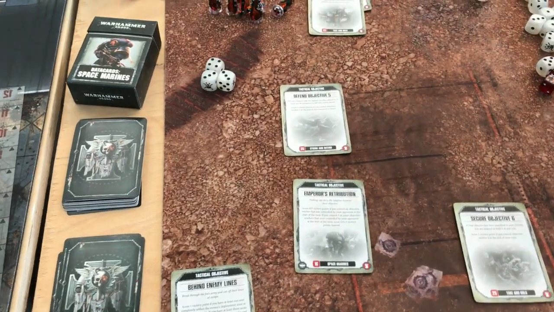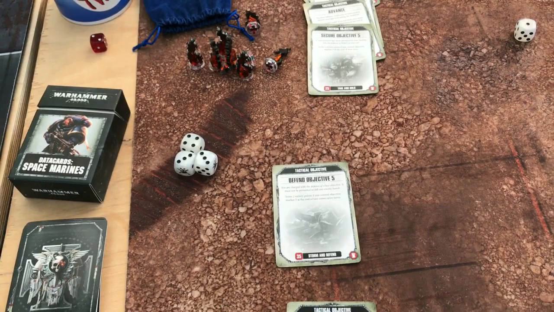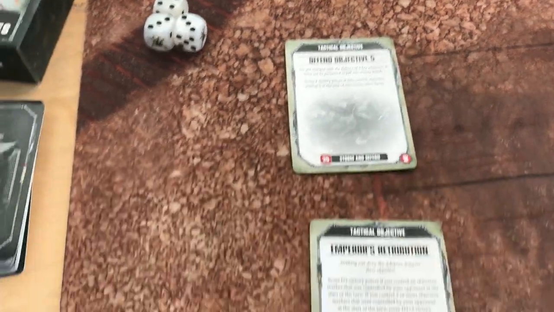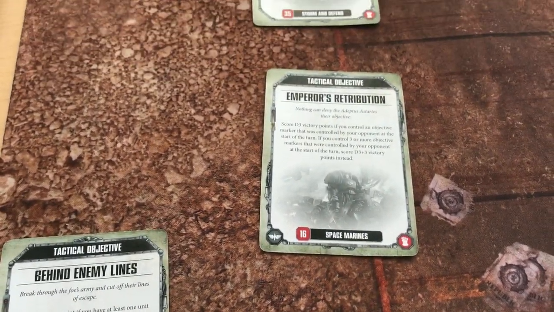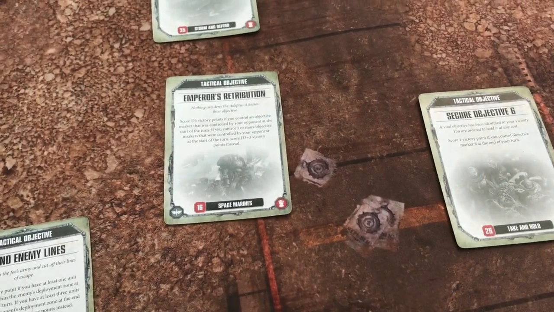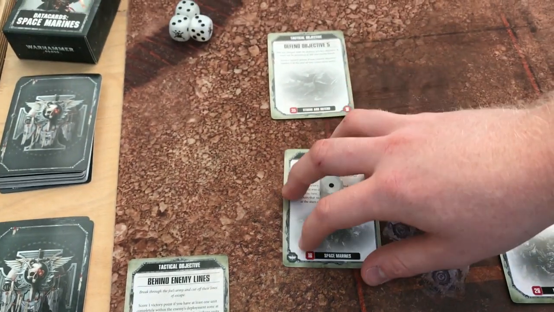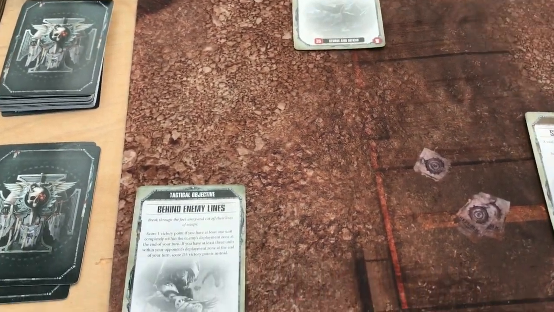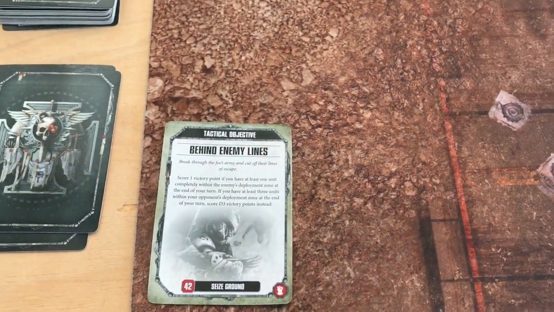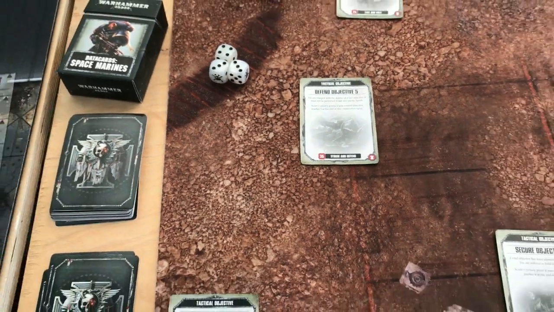So starting at this point, there's 4 points on the table scored by the Ultramarines. They've got a fifth point for Slay the Warlord, and they're starting to defend objective five. They have scored Emperor's Retribution because that was objective five, and they score D3 for that. Yeah, just the one for that one. Yep. Did you want to use your last two command points to reroll? No. And throwing away secure objective six, so that just leaves behind enemy lines in his hand, and defend objective five, which he may score in my turn.